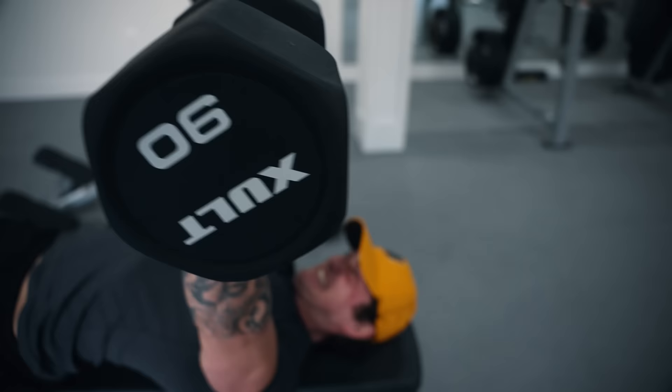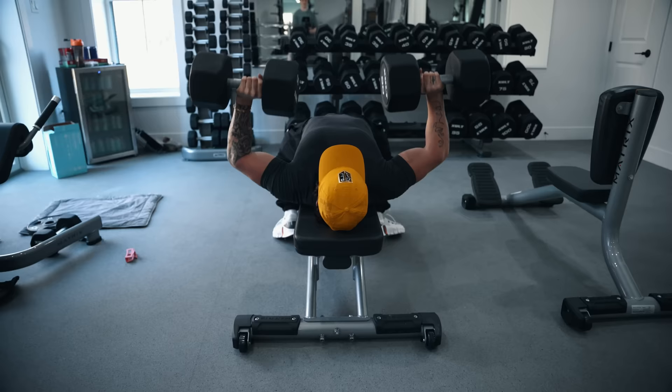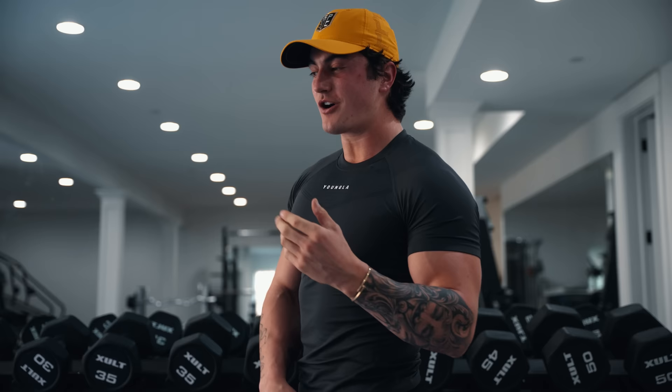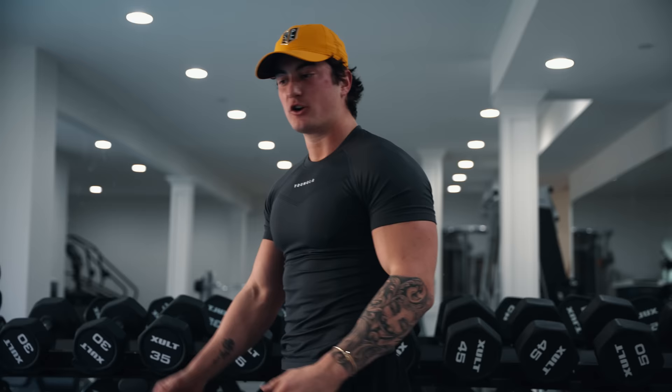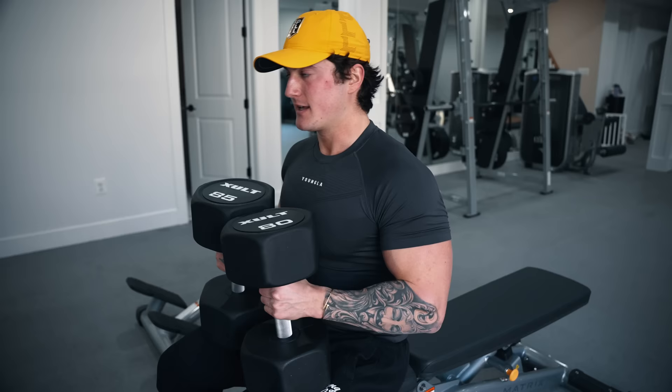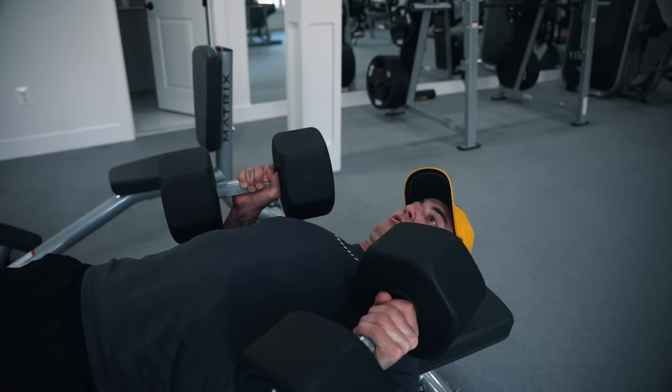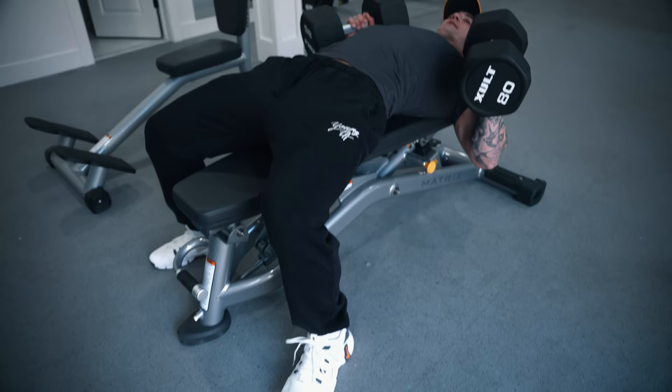Chest up, big arch, squeeze. We have to go even lighter. It's weird — if you really focus on having proper form, the amount of weight you do less of is wild. They're going to feel light, but you have to listen to your body that that is right. So I'm going to do 80s now. Key thing right here when I'm about to go down: retract that back, keep tight, then go back. Push back with your heels — drive your heels into the ground. That way your back is nice and pressed into the bench. You should not be able to move.